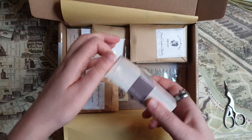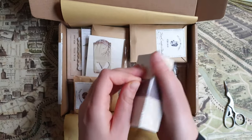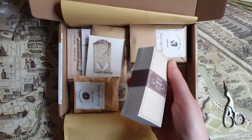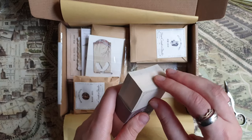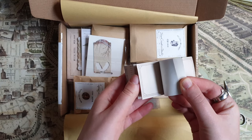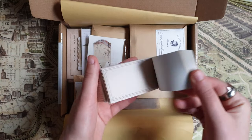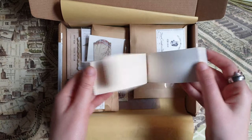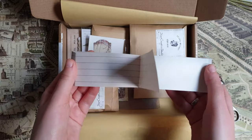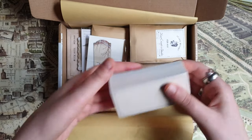So first I have here this really big block of note cards. I think all of them are different, as it seems. Yes, there are a few different designs of these note cards in this notepad. And it's really big, so it will be enough for a long time.